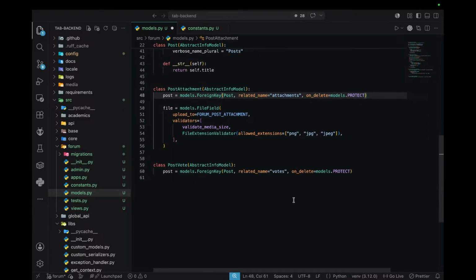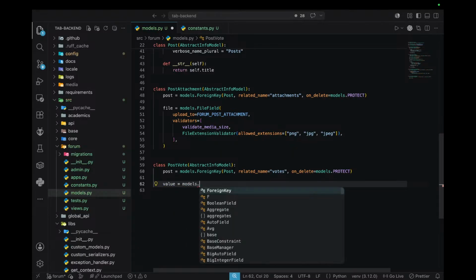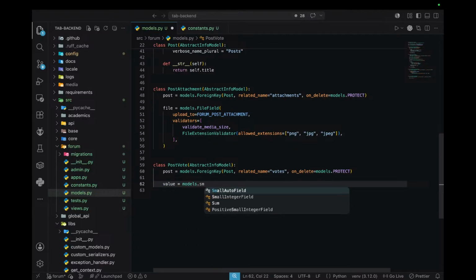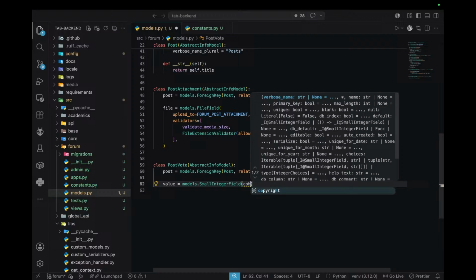Posts, now make it attachments. Okay, post vote, and let's make its value models.SmallIntegerField, and let's give choices here.